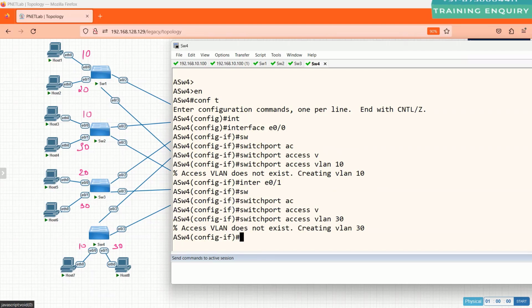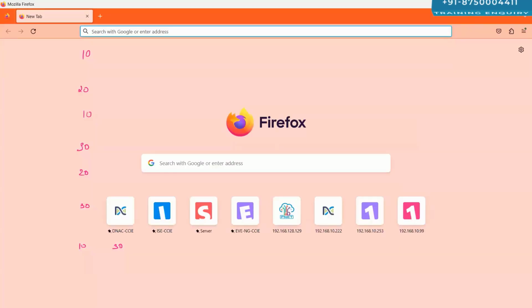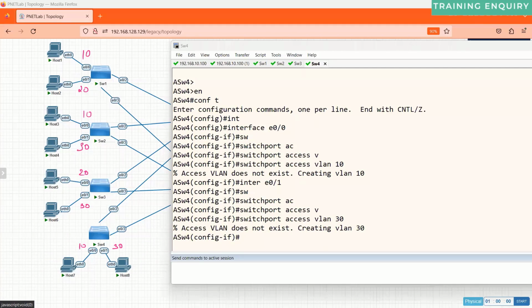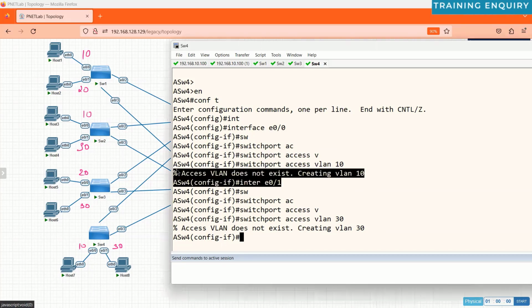No need to configure the VLANs by commands. If you do not actually care about the names and anything, in that case you can just go ahead and configure it. But if you want to change the name, in that case you can change the name and those things as per the requirement. This is static assignment, static VLAN membership assignment.